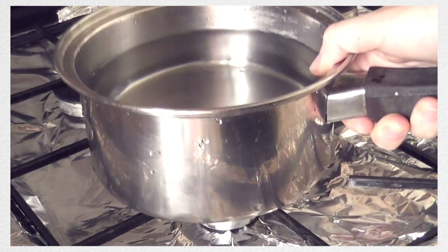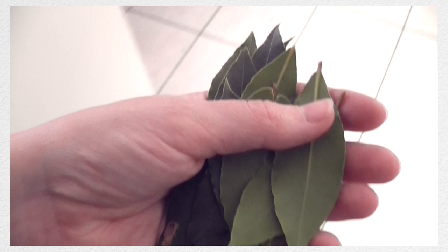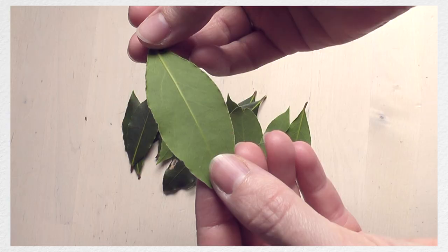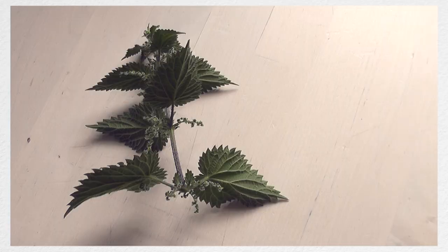One of the things I want to try and do over the next few months is share herbs and plants which are commonly associated either as a weed or just for cooking, but actually have so many different uses for hair and skincare. One of those is bay, and I know that's not normally the first thing you'd think about. It's very good for your skin but also very good for your hair, especially stimulating growth, which is something I really want right now, along with nettles.